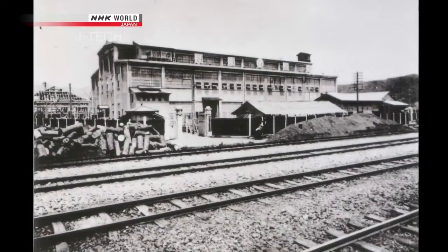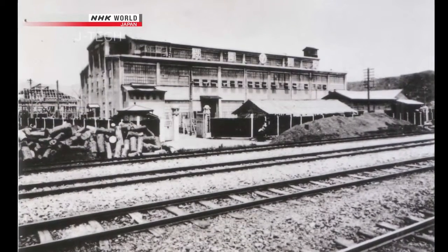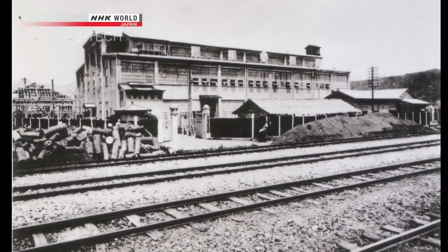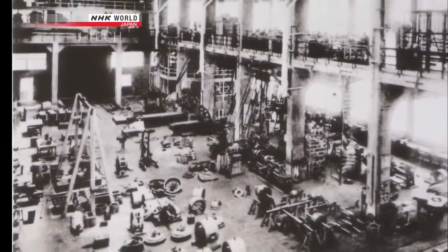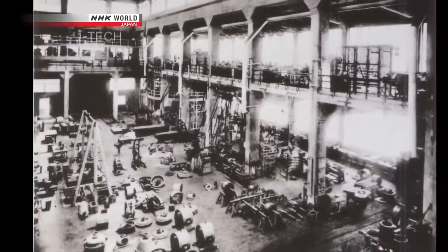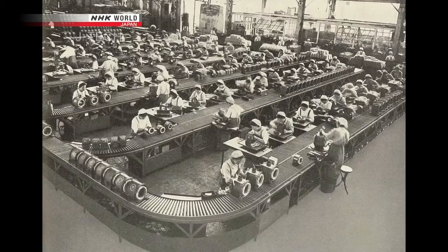Yasukawa began developing these high-performance drives in the late 1950s, but not for making robots. As we're about to see, the company had other motives. Yasukawa Electric was founded in 1915 by a coal mining company in Kyushu called Yasukawa Zaibatsu. Initially, it aimed to manufacture a comprehensive line of heavy machinery, but major players such as Hitachi and General Motors were too big to compete against, so the company chose to narrow its focus on the development of electric motors.